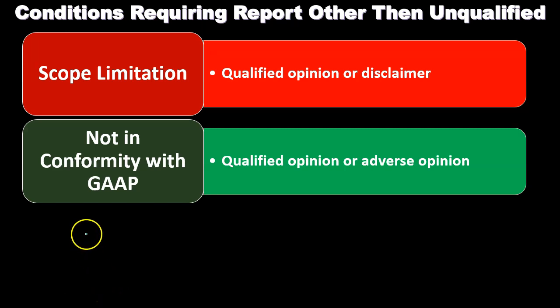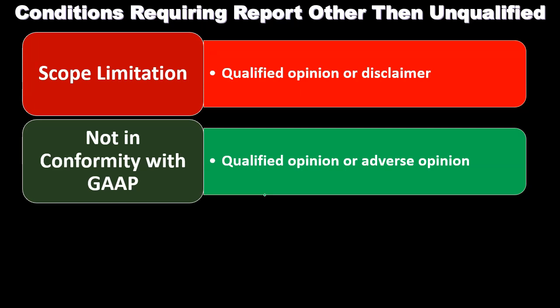Not in conformity with generally accepted accounting principles, we would have a qualified opinion or an adverse opinion. Again, it depends on the degree. If there's one thing that wasn't in conformity with generally accepted accounting principles, we could say management recorded it this way, and maybe they have some reason for doing that. Although we believe it's a deviation from GAAP, we may say this component is a deviation, and the rest of the financial statements according to our testing is in conformity with accounting principles. We might have something like that.